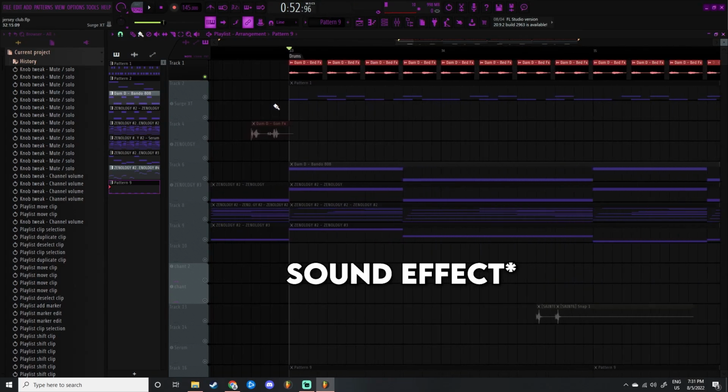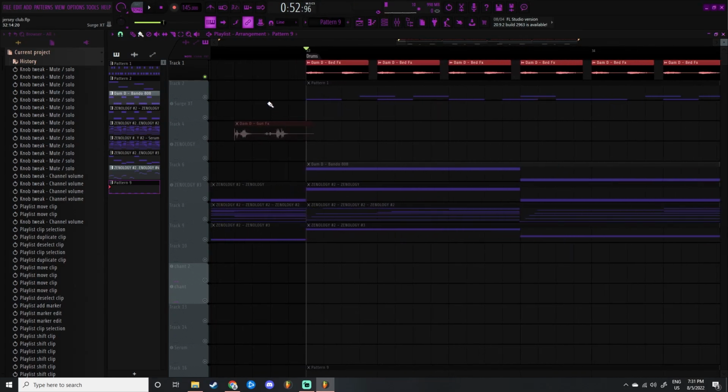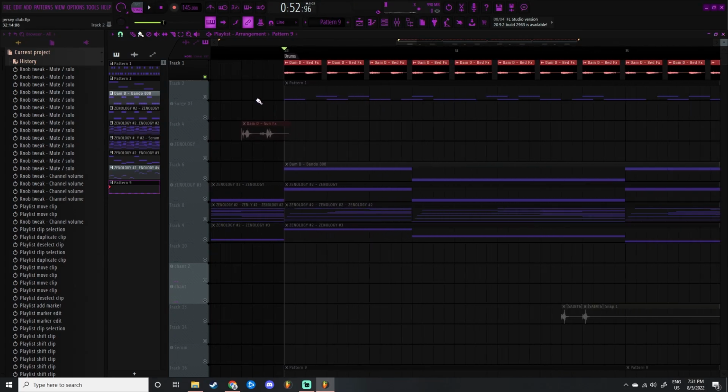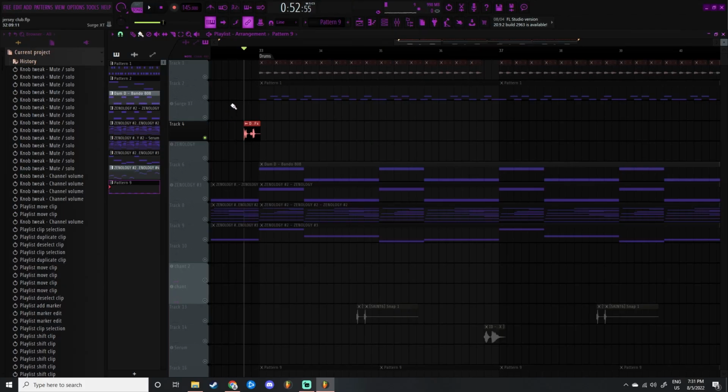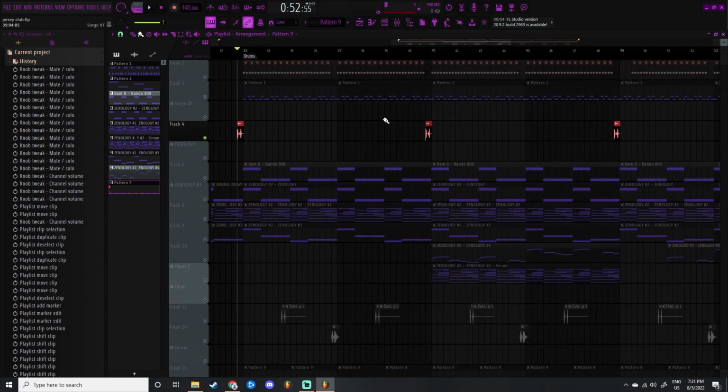The first sound we have, guys, is the bedrock sound effect. Literally everyone's heard this. We're just doing the bedrock sound effect. Then, guys, we are adding the gunshot sound effect. Basically, every time that the song transitions, like 8 or 16 bars.